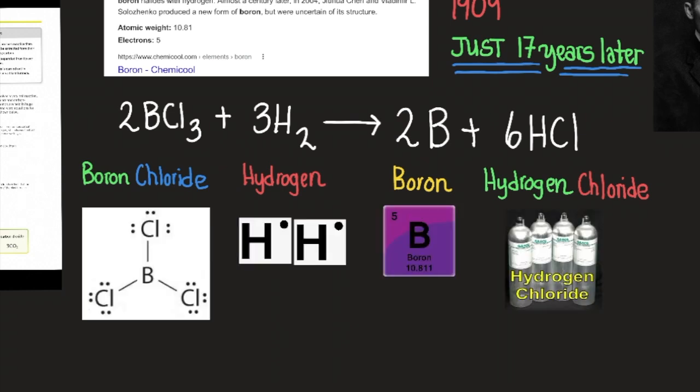So here we have the balanced chemical reaction. We previously talked about how hydrogen interacts with other things like a metal. So in this chemical reaction, hydrogen is self-oxidized and boron is oxidized by chlorine. What happens here is that the hydrogen gets oxidized by the chlorine, becoming hydrogen chloride, and the boron now self-oxidizes just like the hydrogen before and just becomes metallic boron, which just stays together and clumps together.